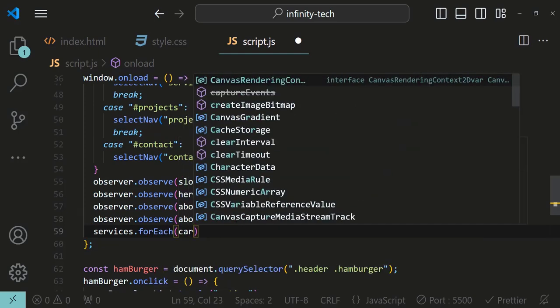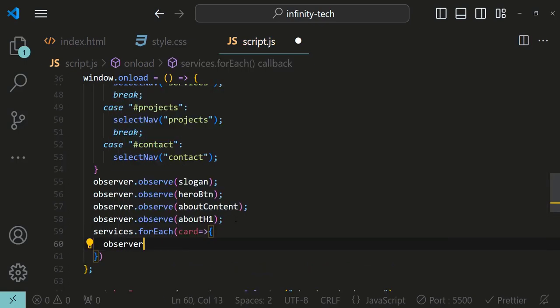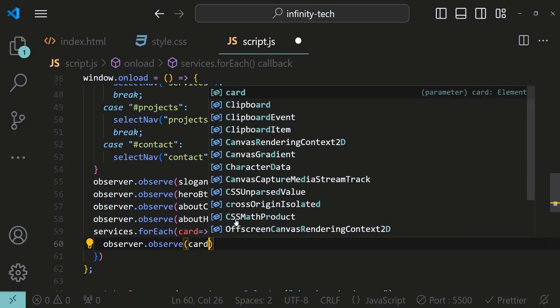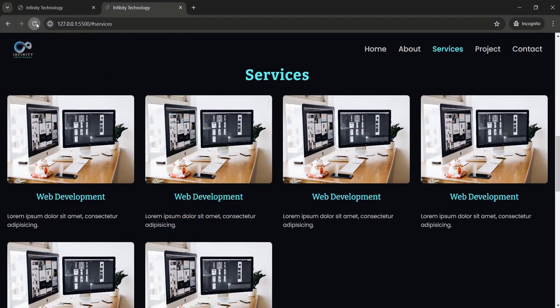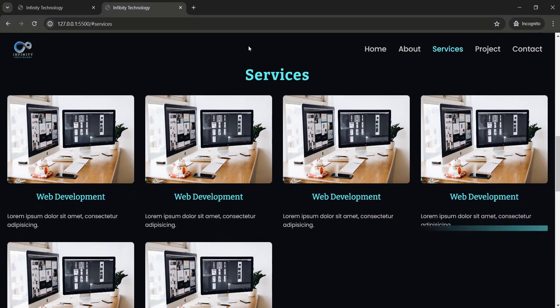Let's make it card. Then observer dot observe and give it the card. Okay, let's have a look. Okay, so we can see the transitioning effect, but all are transitioning from bottom up.